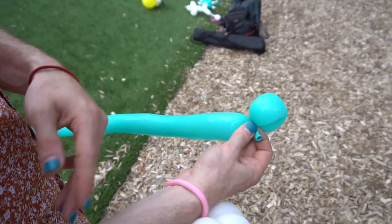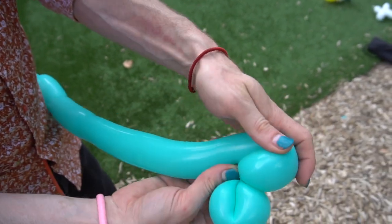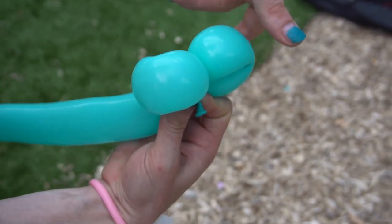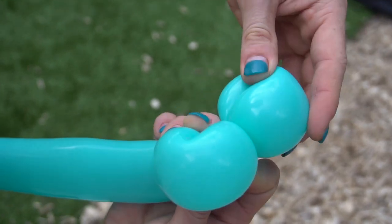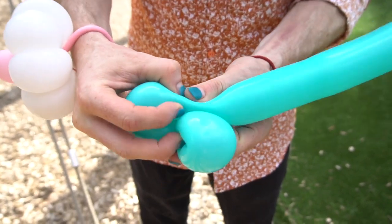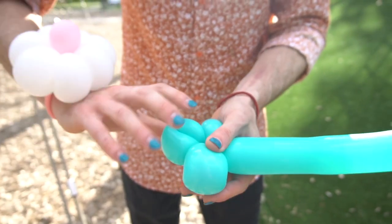You can make as many petals as you want on your flower — one, two, three, four, five, six, or seven if you can get all the way up there. It's all exactly the same as the first step: fold the balloon over about three fingers, pinch and squish, and twist the petal around. Be careful not to let the other petals twist — you only want to twist this new petal. Give it a good twist, three or four times. Continue that method all the way along: fold the balloon over, squish it down in the middle, and twist the flower petal around.